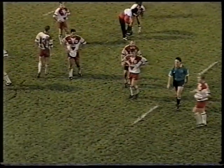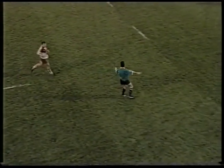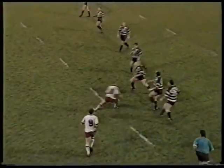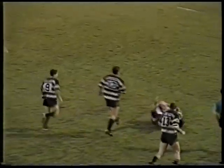Well, this is what I say about this thing, Steve. Sometimes you don't know whether the player is tackled. Fair enough, he was flat out. He was all down on all fours. Prescott had hold of his ankle, but was it completed? Obviously, the referee thought it was, and Nolan didn't think it was.